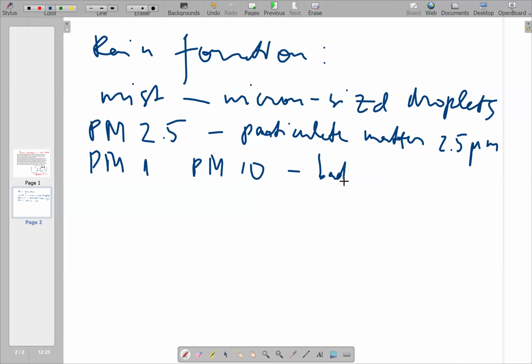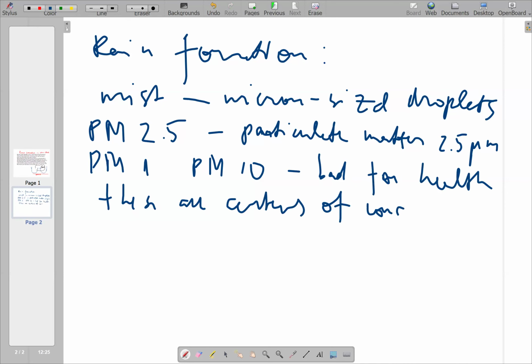You can just Google how many healthy lives are lost, and you will be surprised how many, actually by country you can look. And these are centers of condensation. Centers of condensation. So is it just the size that makes it bad? Yeah, usually the size is important, actually. If they get stuck in your lungs, and don't ask me about detail because it's already more into medicine, but size is what makes it bad.